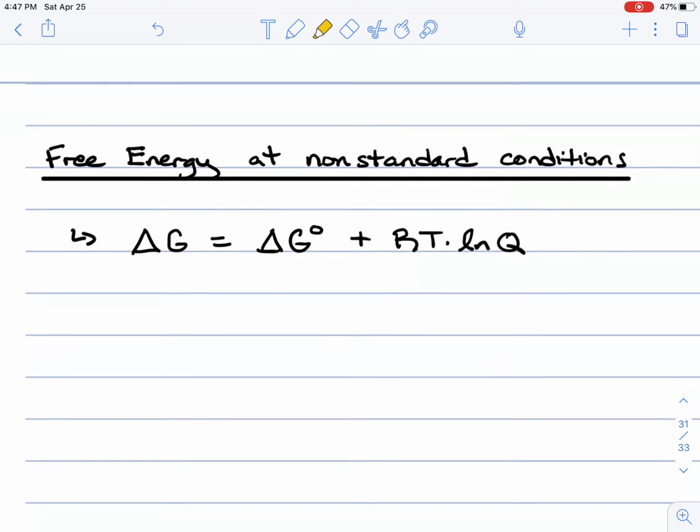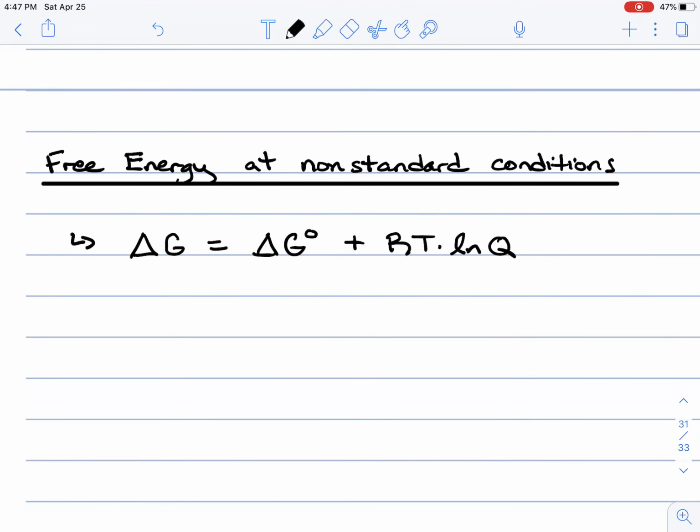Okay. All right, well, let's go ahead and talk about the last topic for this chapter, which is relating free energy at non-standard conditions. And so thus far we've just been saying, we're at standard conditions, we're at 25 degrees Celsius, et cetera. Well, not all reactions will occur at room temperature. A lot of the reactions, especially in industry, are being performed either far, far above room temperature or far, far below room temperature. And so if we wanted to calculate the change in free energy, since we're under non-standard conditions, we are not looking for delta G naught. Okay? And so this represents standard conditions. The absence of that circle represents non-standard condition.